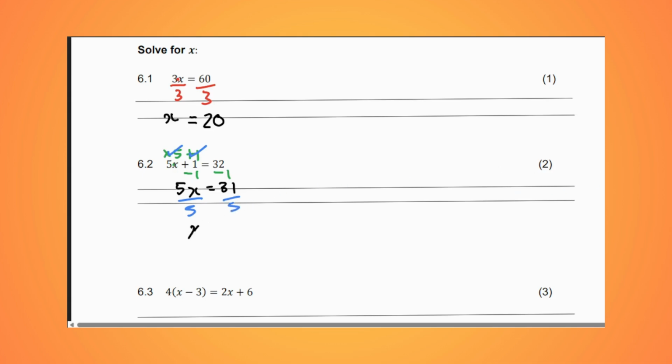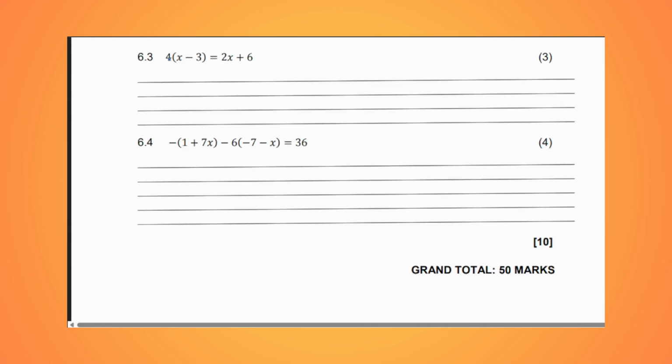So in other words, our answer for x is going to be 31 over 5. You are welcome to write it in different formats as well, but you can just leave your answer like this if we didn't ask for a specific format. Then this question has 4 times a bracket is equal to 2x plus 6. Okay, so now we're going to have to sort out this bracket. And we do that by using the distributive property that says 4 needs to be multiplied with each term inside of the bracket.